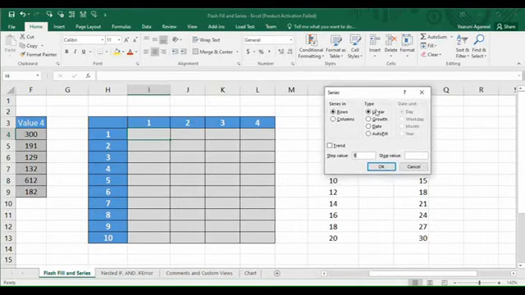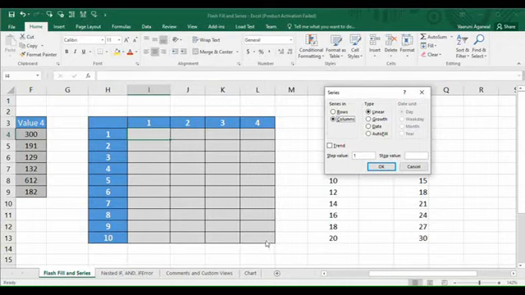Since we are going to apply this in a columns format, just select this columns format. What we want is the table of 1 over here, or the multiples of 1 up to number 10, multiples of 2 up to number 20, multiples of 3 up to number 30, and multiples of 4 up to number 40.